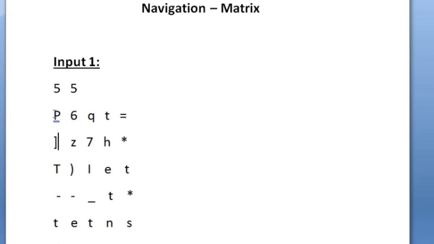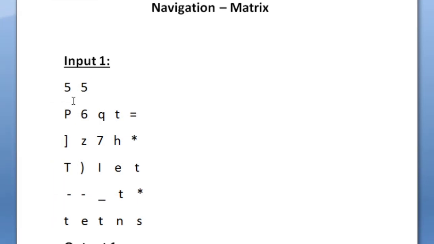If it is an alphabet, then we would move down, or else we would be checking the character that is present right to the cell. So we would be checking this element. If this element is a digit, then we would move right. In this way we would be navigating through this matrix, and if both the conditions are not satisfied, like this is not an alphabet and this is also not a digit, then the particular cell would be the ending point of the navigation. So let us find the navigation path for this matrix.